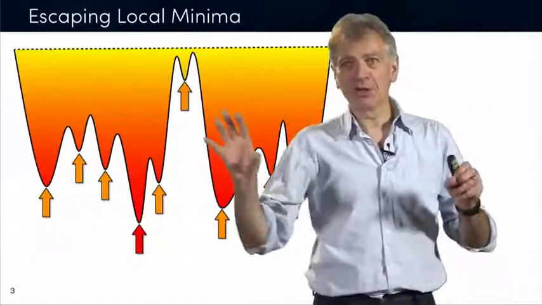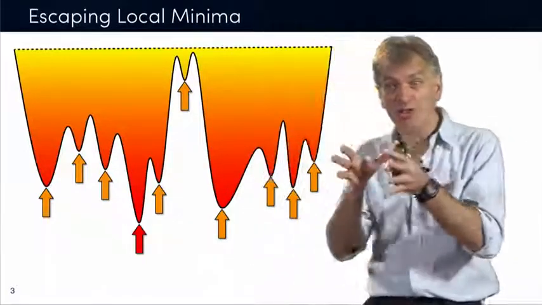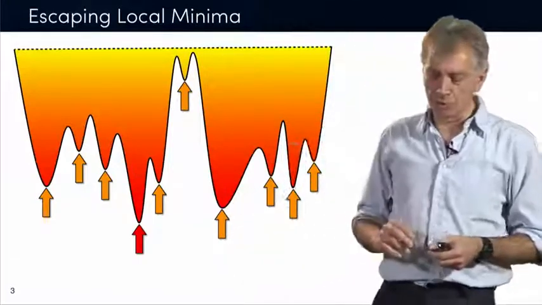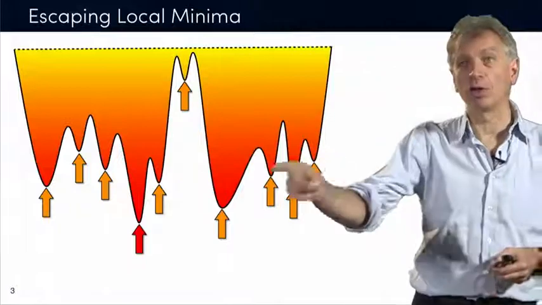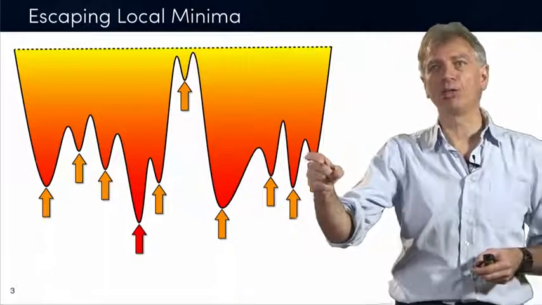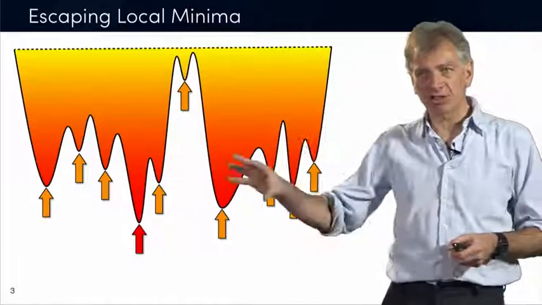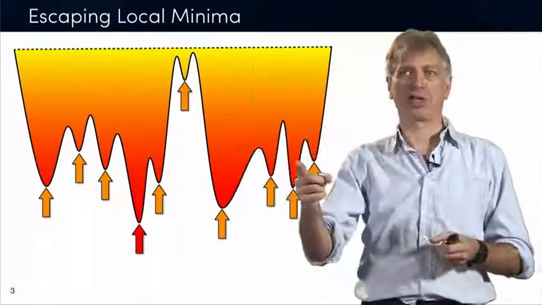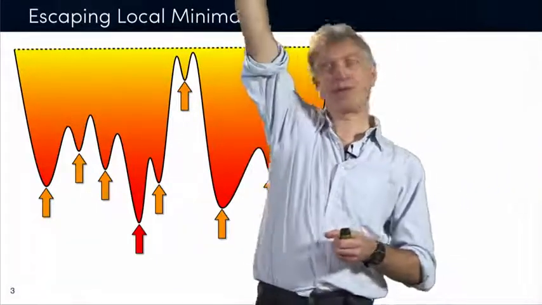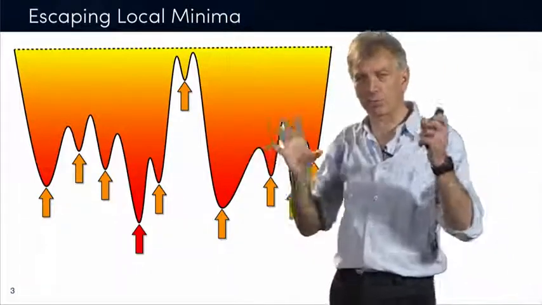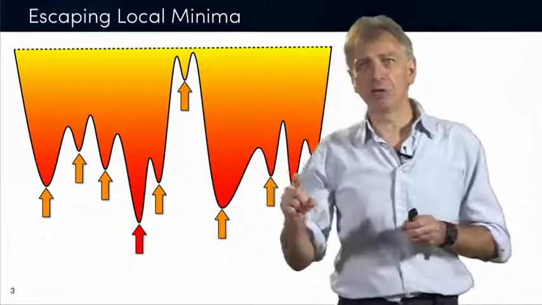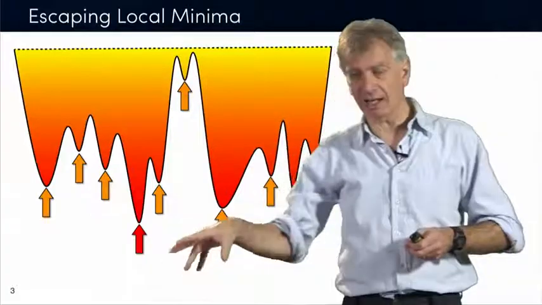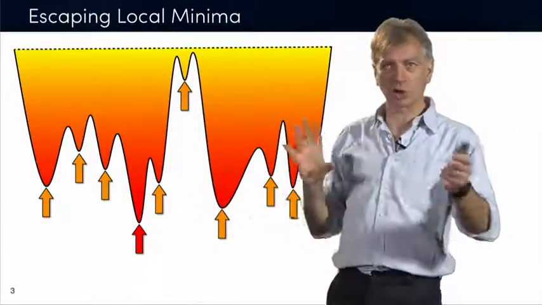Okay, so the goal here: a heuristic is trying to drive you towards a local minimum. What the meta-heuristic is going to try to do is to avoid you being stuck in a poor local minimum like this one. You want to go there, right? But you may be stuck here. How can you escape that local minimum in such a way that you can still go to high quality solutions? So you have this trade-off, right? You want to be able to go up, because otherwise you're stuck in these local minima. But you also don't want to go way too far up and never go down anymore. So you have to find a reasonable trade-off in the ability to go up outside the local minima, but at the same time have the ability to sometimes dive in and actually get to a very high quality solution. Okay, so that's the trade-off that we need to explore.